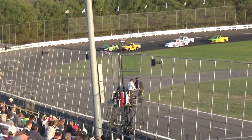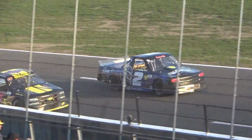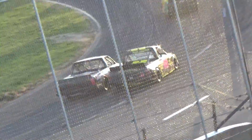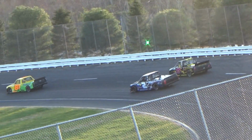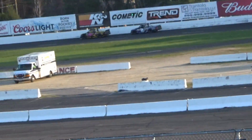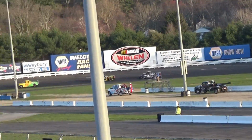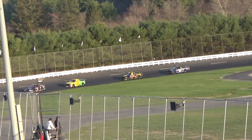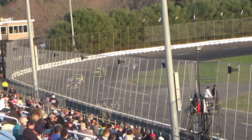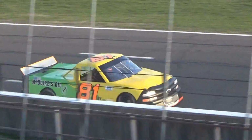And now Tony Naglieri a little deeper in the field, trying to get by Ashlaw. He was unsuccessful in doing that. Also, Stringer is involved, but in the clean air of the lead, it's Alan Coates pulling away from Andy Lindemann. Boy, Lindemann gave Coates a gift there out of turn number 2. The 3 truck got evil, got sideways, and Alan was able to pick up about 5 truck lengths on him. It looks like that 3 truck started to misbehave, and he was able to reel it back in.